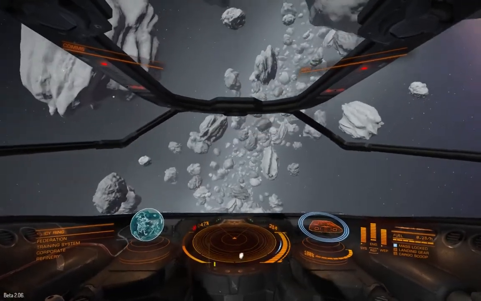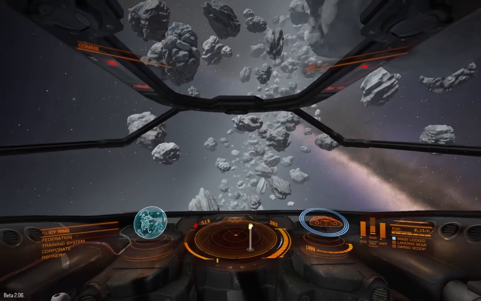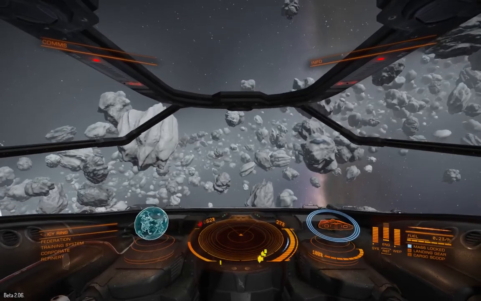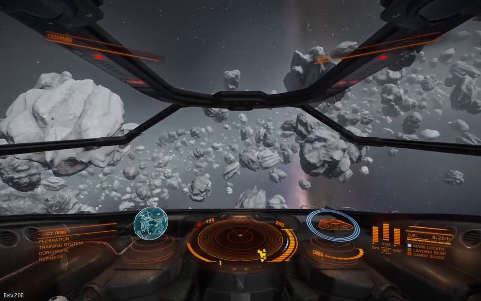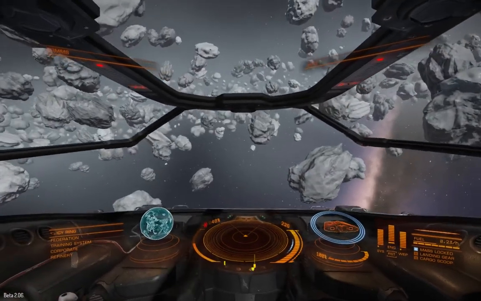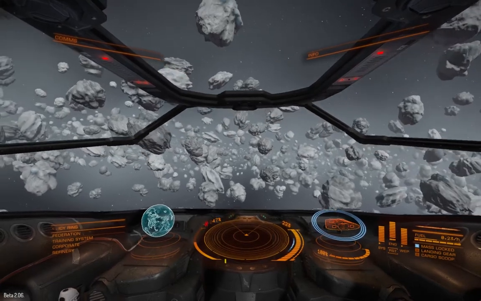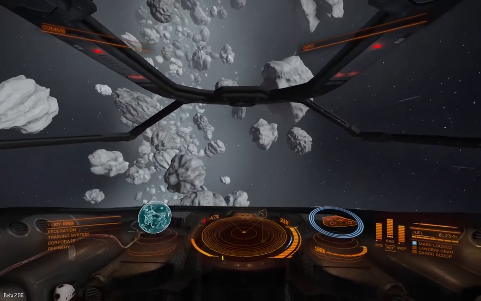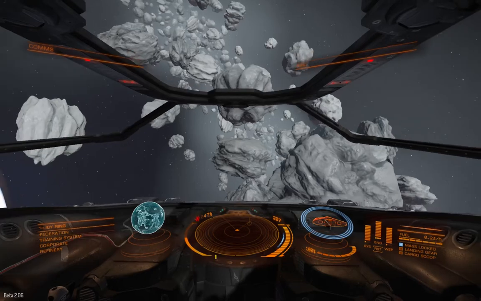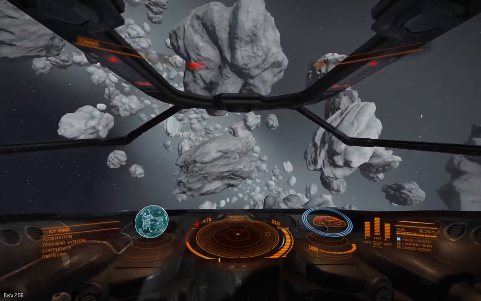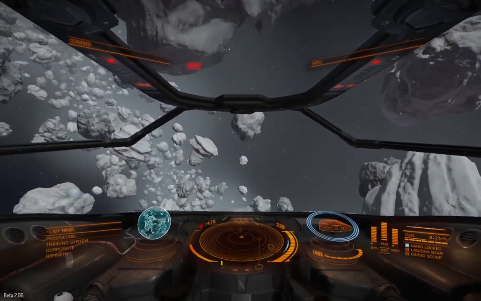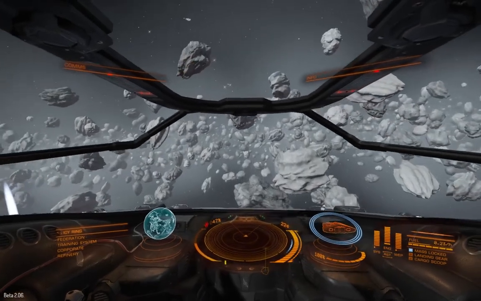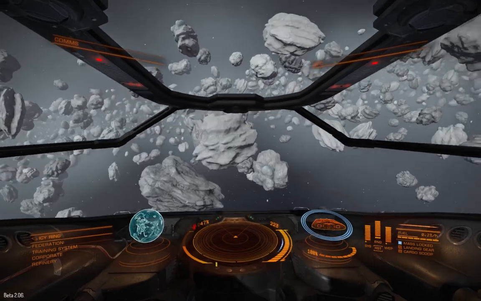There's also the boost, which gives you a short, fast boost, depending on how much power you have set to your engines. You can boost more or less often. Now it is in your possibility how to move along all those axes and not crash into others or get beaten up. Like you can see, it shows you when you would impact, but that's for another time. So for now, let's just mention one last thing.